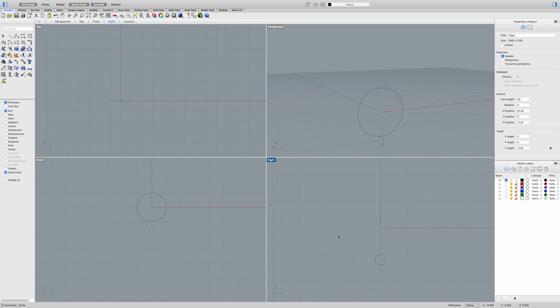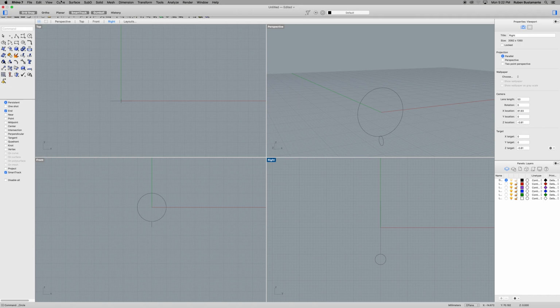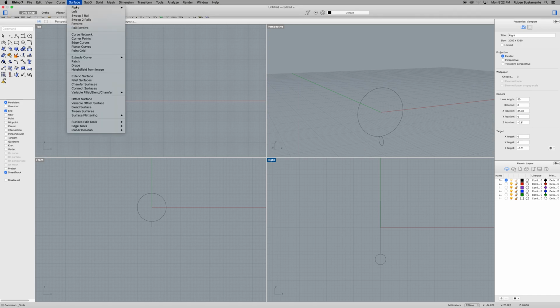As you can see from our perspective view here, the circle we just did, our smaller version, is touching just a tangent to our front view circle, the larger one, and this is going to allow us to sweep it along this curve.